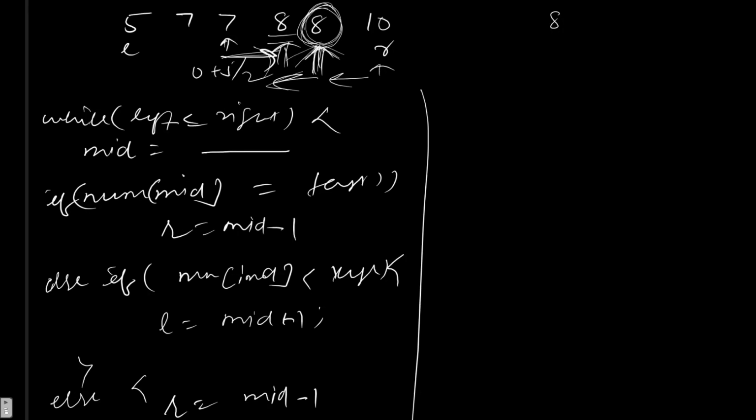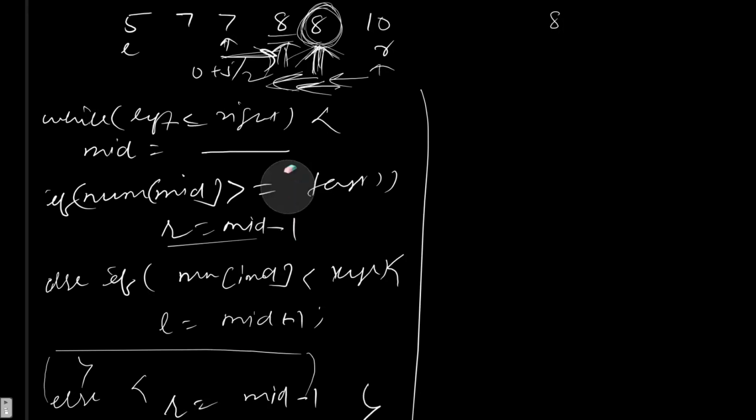Okay, we can see that if we found that our current element is equal to target, or we found that current element is greater than target, in both cases we are moving our search in the left part. So we are doing right equal to mid minus 1 in both cases. So we can apply a method like: if nums of mid is greater than or equal to target, then we apply this and we can eliminate the else part. By doing this we will be able to find our first position.